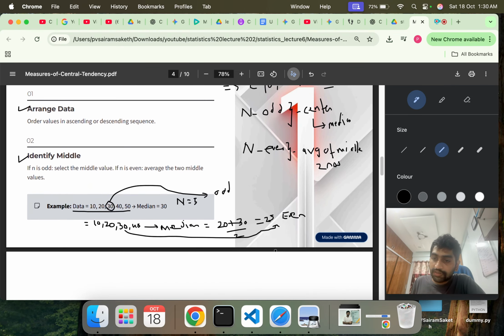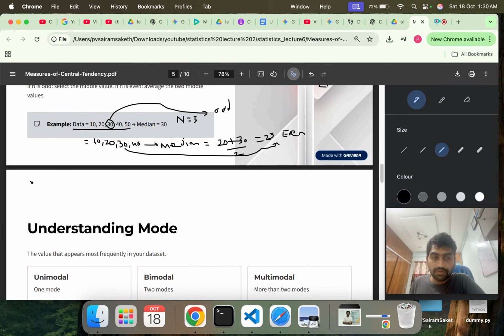The best part of using the median is that it is not sensitive to outliers. I will take one example to explain why. Let's say I have the values 10, 20, 30, 40 and 300.